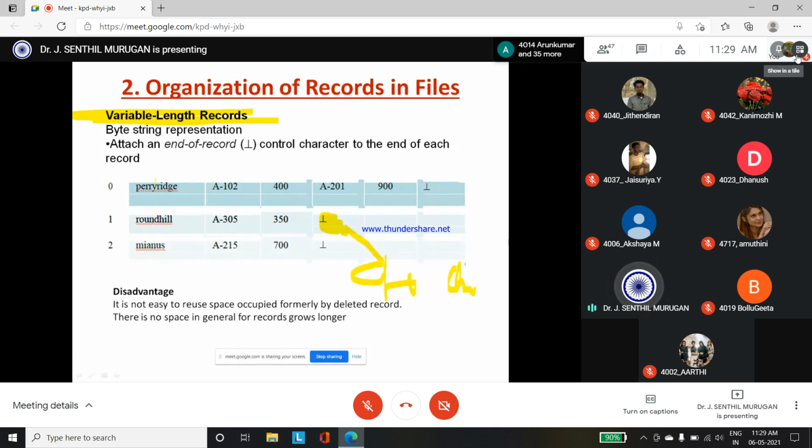So this is the record number, and at the end of the record I attach end of record like this. So for record 0 I attach this end of record, and in the second also I have attached the end of record.